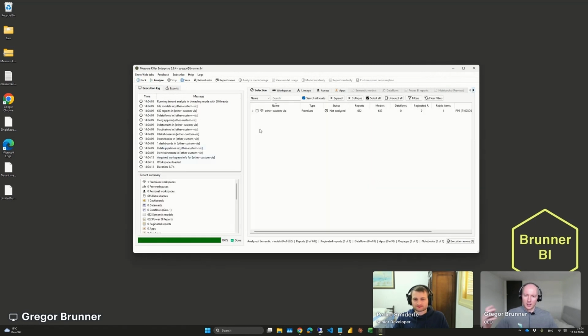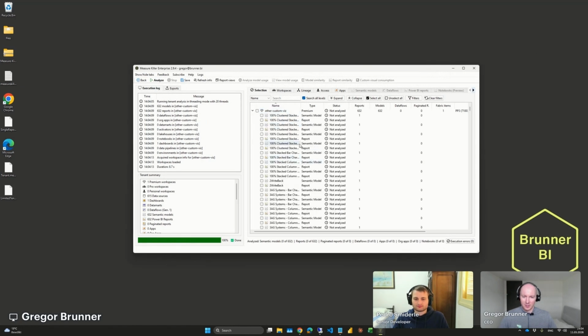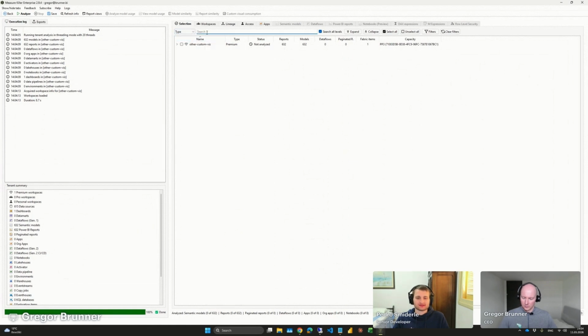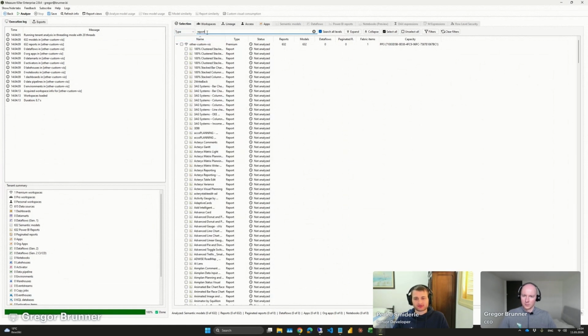So here, let's assume this is our entire tenant and we want to scan all the reports here. We also have semantic models there. How can I make sure I only get the reports? I think the easiest way is using the filters we have in this window. Exactly where you are there, you can select the type, since you want to distinguish the types, and you can search for reports here.